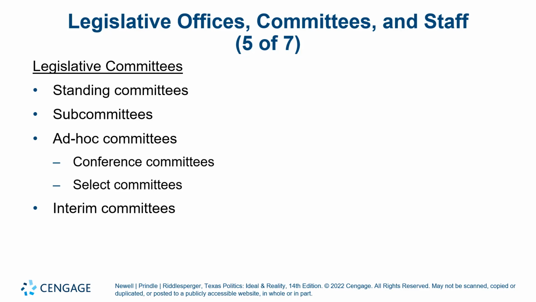Imagine the way a school cafeteria is, where you've got all those students eating at the same time. So instead, we have a system set up where the members don't meet as a whole all that often. If you look at the actual chamber, whether in Washington at the U.S. Capitol or at the state Capitol in Austin, you won't normally see that large cavernous chamber with all the desks full. You won't see all the members there in that room at the same time that often. That usually only happens when you're debating a bill that's gotten out of committee, right?